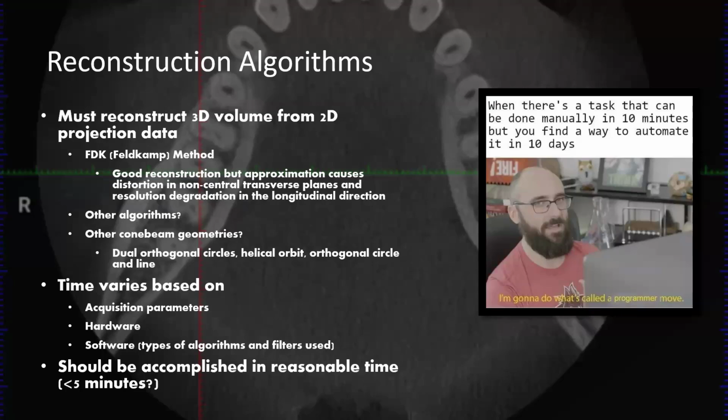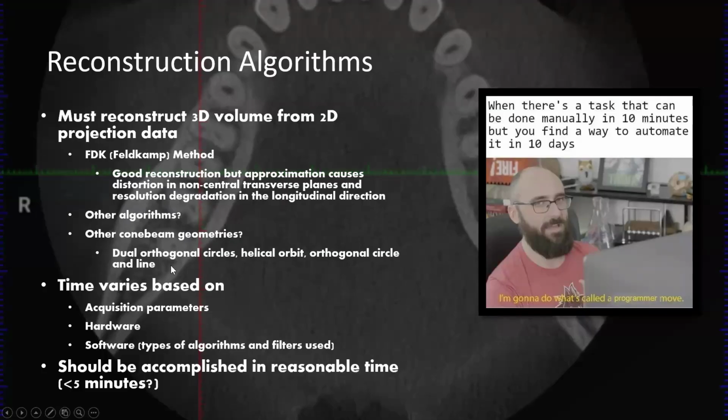And I've shown you that metal scatter or any dense material artifact scatters off in the axial plane. That's because that's the direction that the image is going around the patient. If you can imagine something completely dense, some metal crown or metal restoration, it makes it really tough to get data around that crown in the axial plane. So they could potentially do helical orbits around the patient or orthogonal circles, not just going in one same plane around the patient. And that would help clean up some of those artifacts.